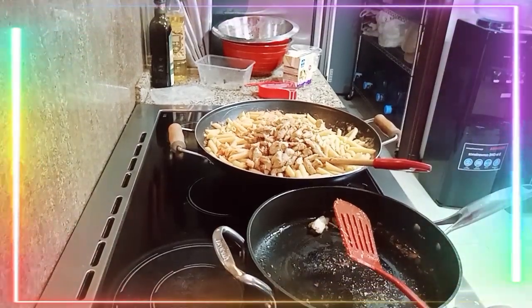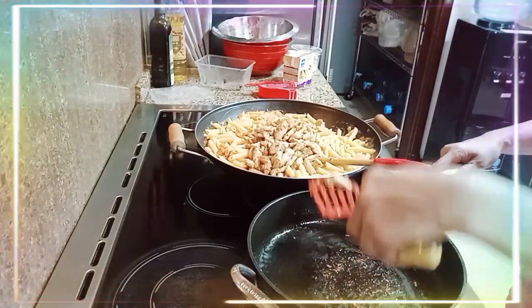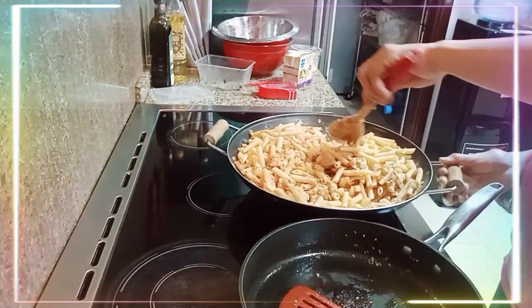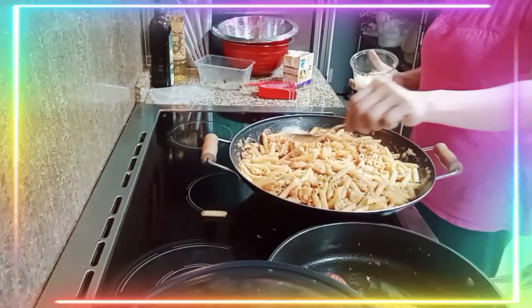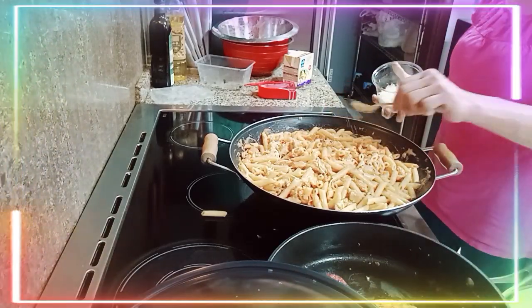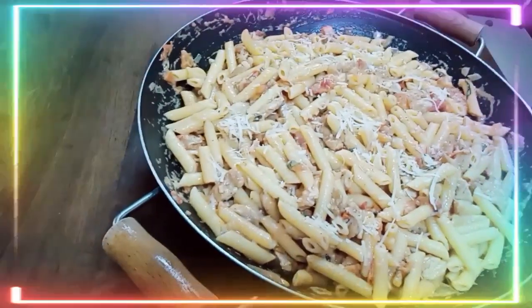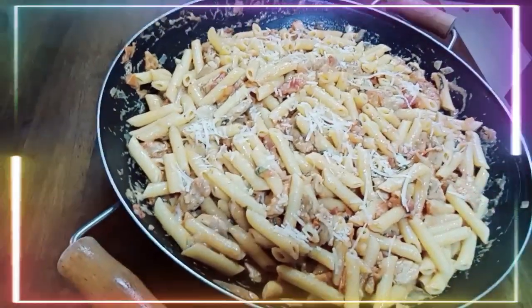Oh, I'm going to add the chicken. Mix, mix, mix. That's it. My finished product of rosy pasta sauce with chicken.